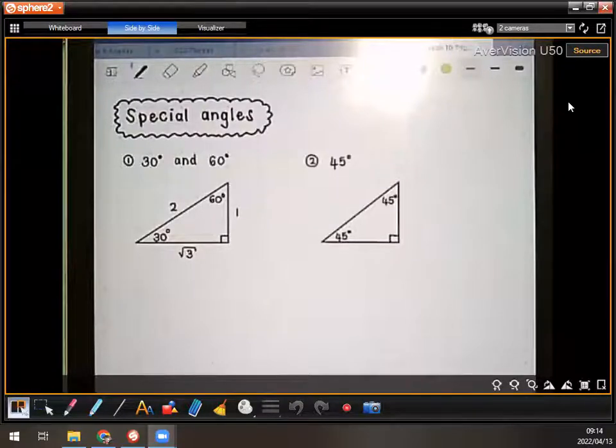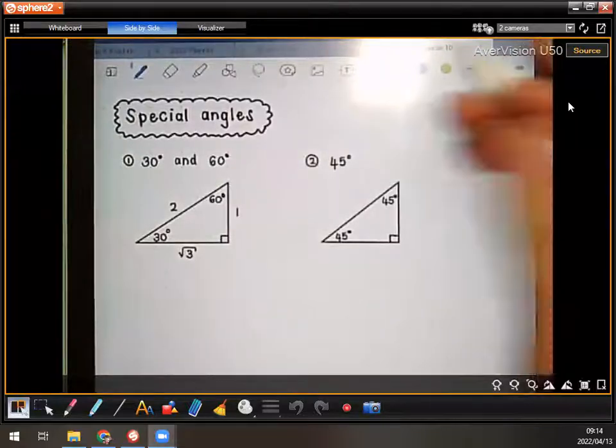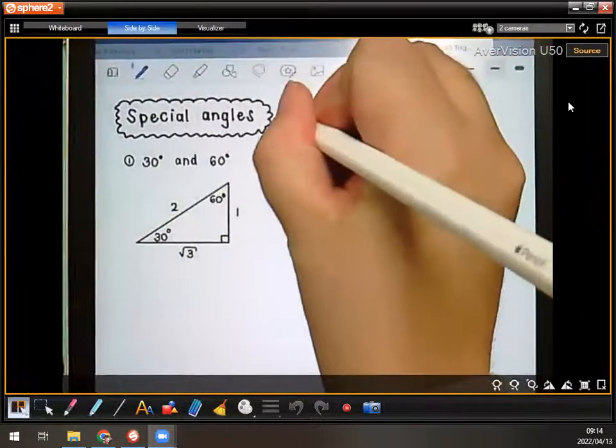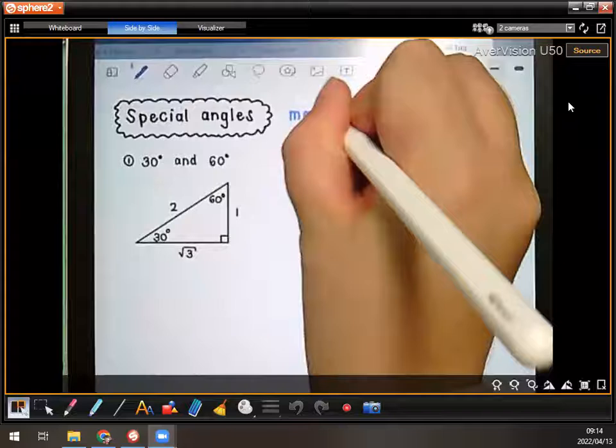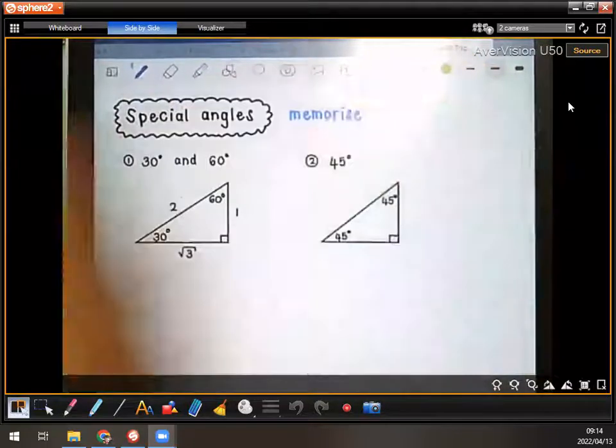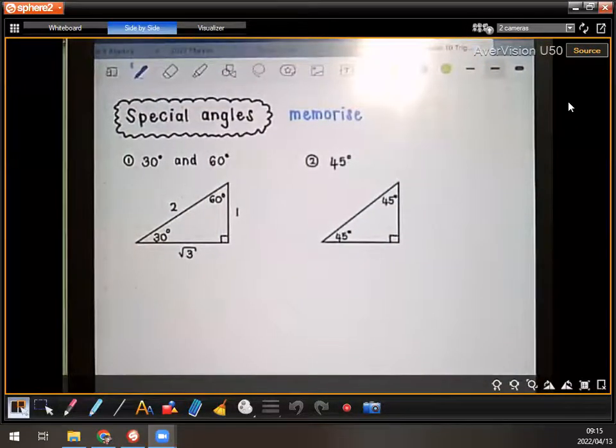Okay, guys, for these special angles, I just want you to make a note on the side. You are actually going to have to memorize these, but you actually don't need to memorize them. You can use the calculator. I'll show you now. You can use the calculator to set up your triangle. There are certain angles where if they ask you to work with those angles, they're going to say without the use of a calculator. Those angles are 30 and 60, 45 degrees, and then 0 and 90.